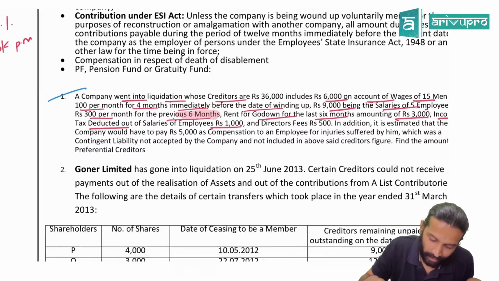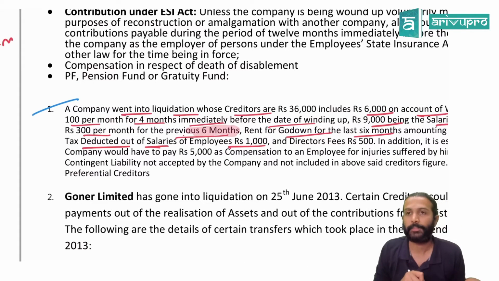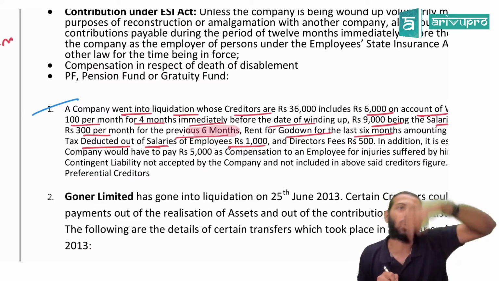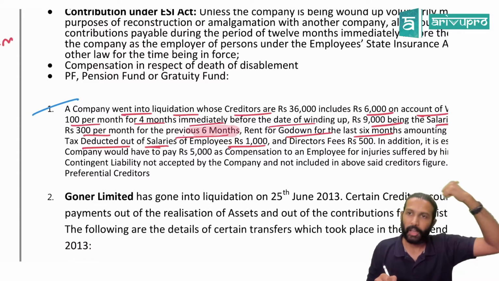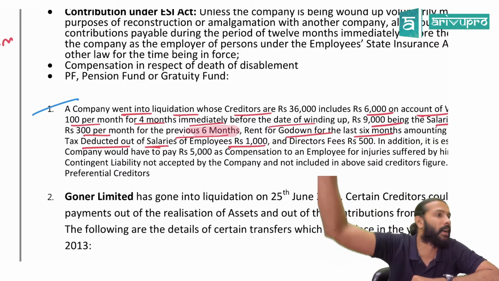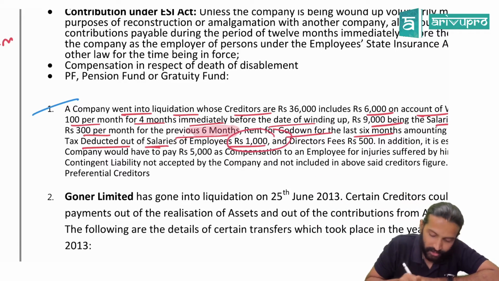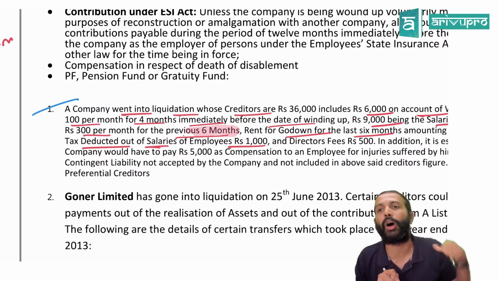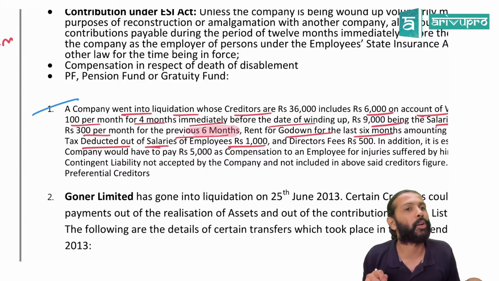Sir, here do we have tax deducted out of salary? So this tax deducted out of salary is what? Company's tax or employee's personal tax? Employee's personal tax, which the company is deducting and paying directly to the government. How much is that, sir? 1,000 rupees. This 1,000 rupees, does it belong to the company or does it belong to the government? Any dues to the government only, what do we call it as?